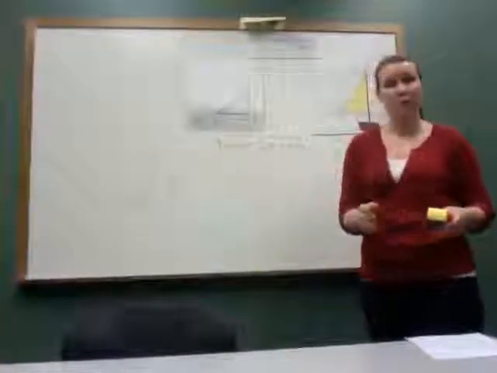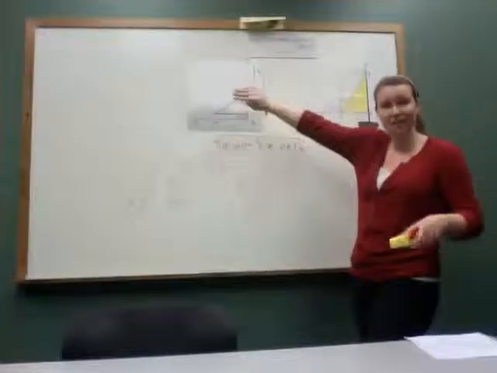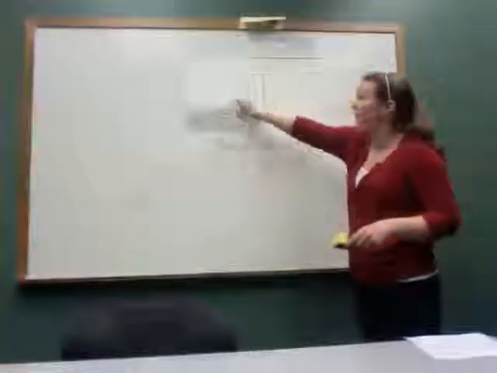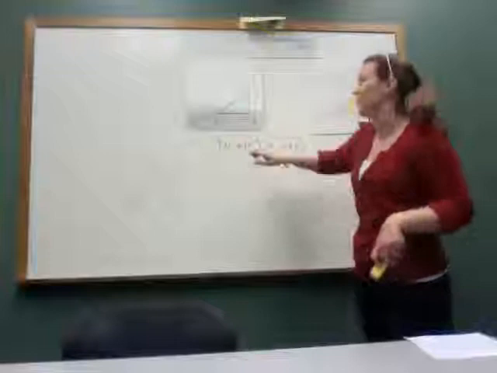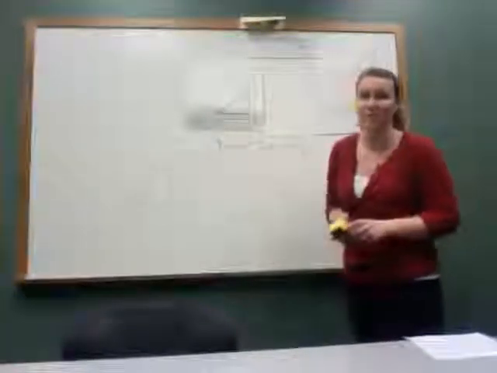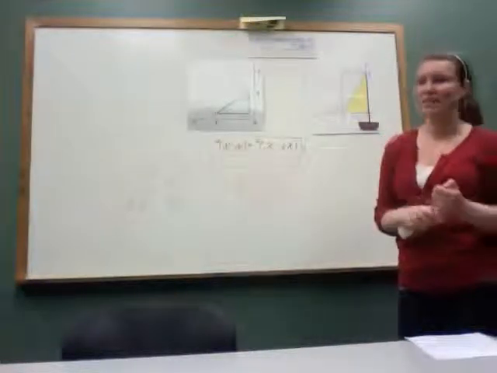All right, so we're going to go over one more example together. And the triangle is right here, and it's on your handout. So, again, try and use the distance formula rather than the Pythagorean theorem and find the distance of A times B. And I'll walk around and see if anyone has any questions.